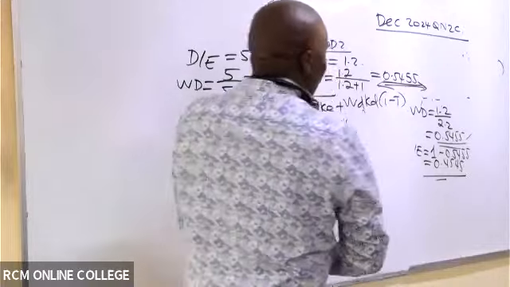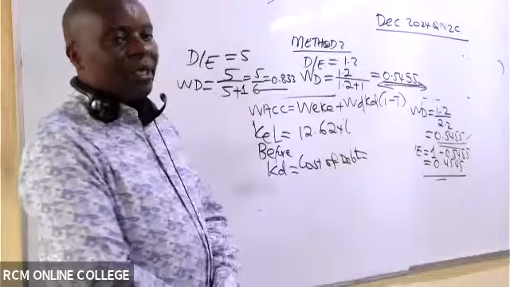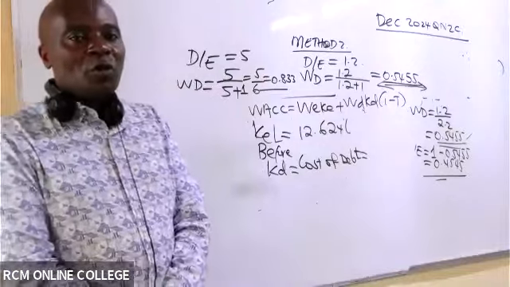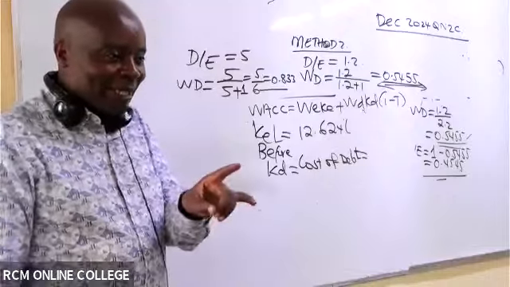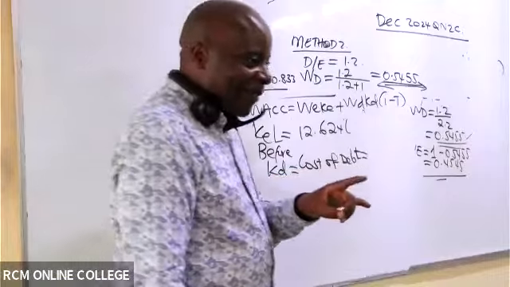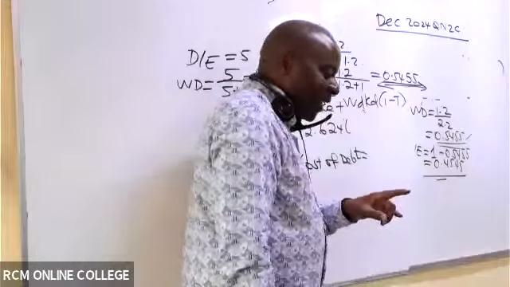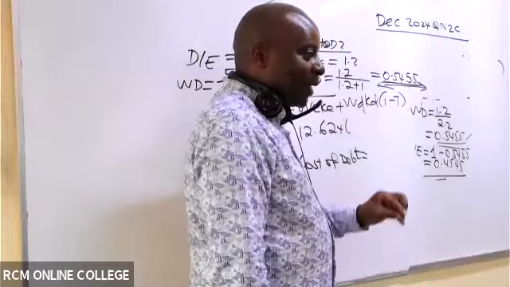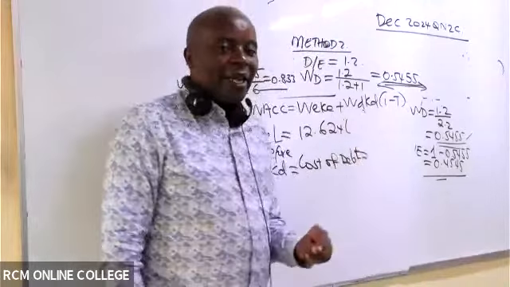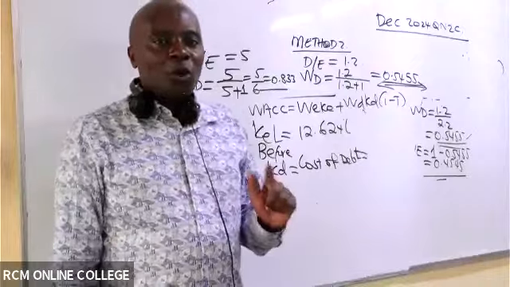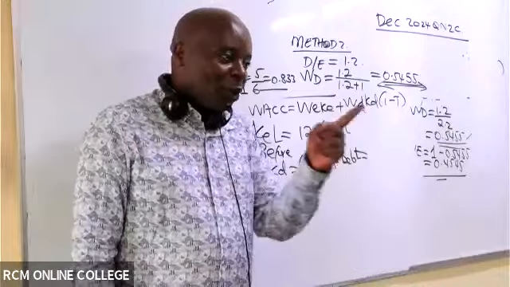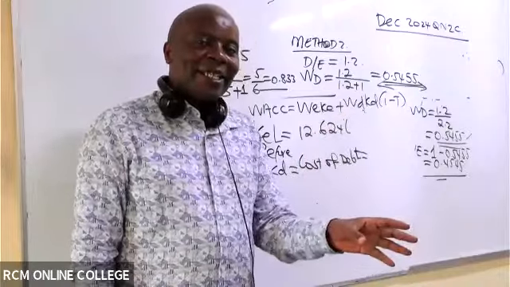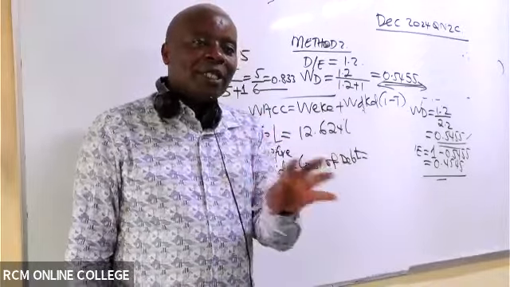So the cost of debt in this question, can a student read it for me? 6%. How did you know it's 6%? Yes, this examiner was a little bit lenient. He told us that cost of debt equals the risk-free rate. Good examiner who will be able to go to heaven. Most examiners at this level can never tell you such a thing.